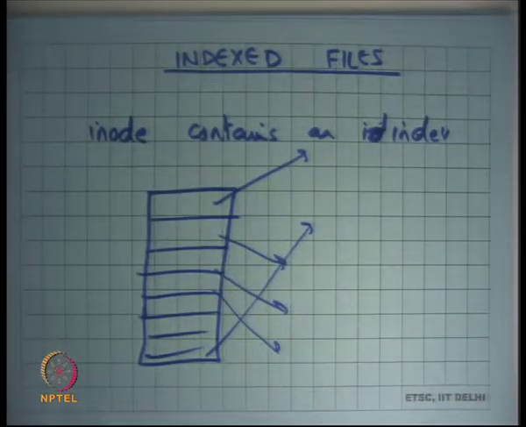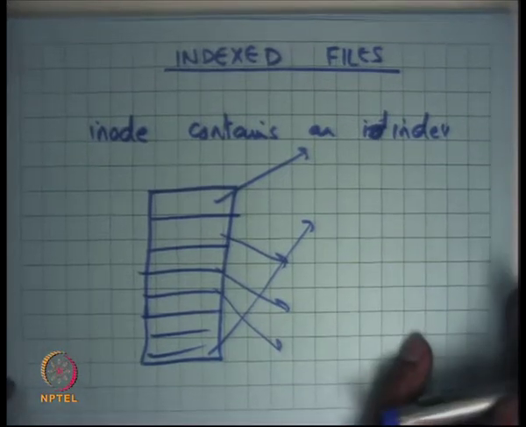So this is an indexed file. You have more information in the inode, and so once you read the inode into memory, you can get to all the blocks of that inode. Okay, so this is an alternate organization. You just have an index over the thing. So let's see what the pros and cons of this are.